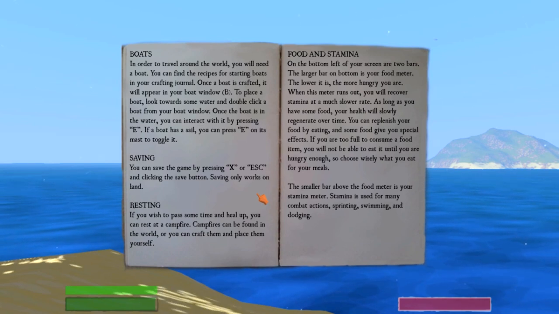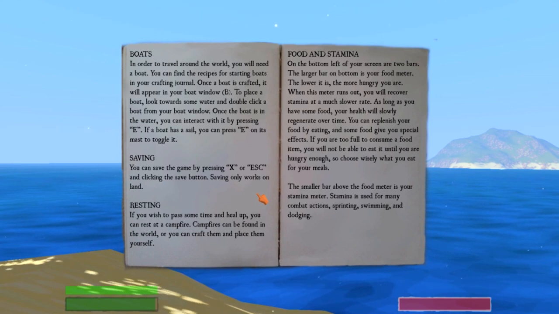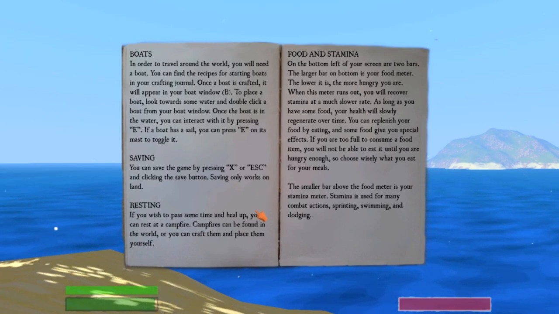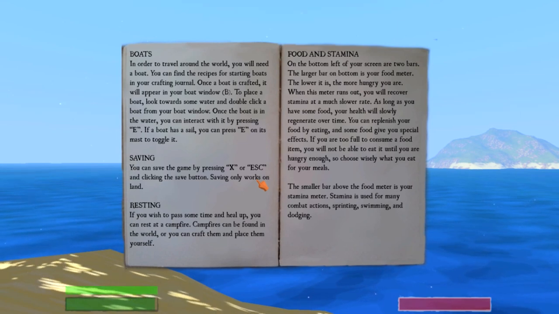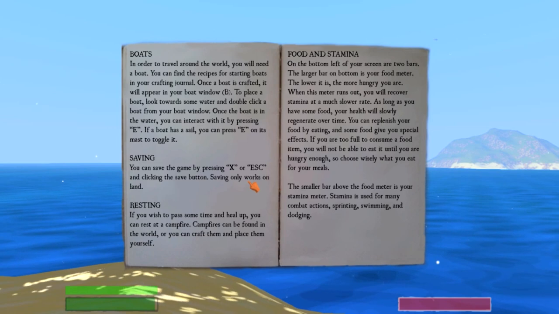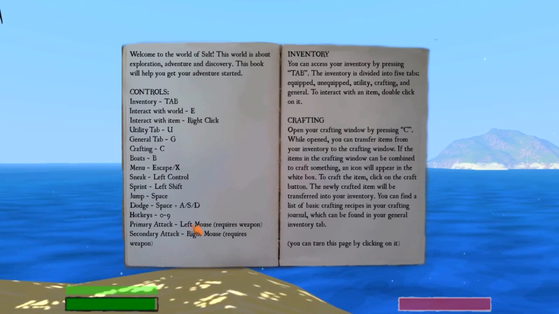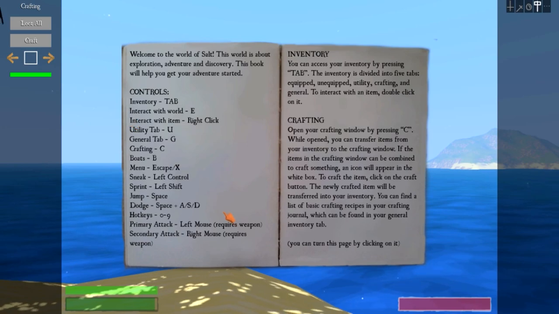To travel around the world, you need a boat. It will appear in your boat window. Interact with it by pressing E. Saving, X. Resting. Rest at a campfire. Oh god. Sun might be going down. Food. Okay, my stamina is already down a little bit. Combat, hotkeys. Okay, that's all well and good. Craft. I've got to get some loot first.